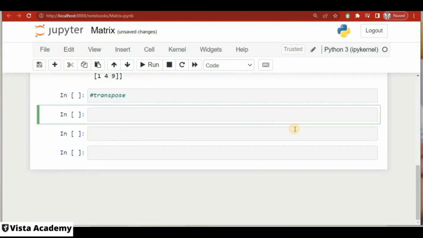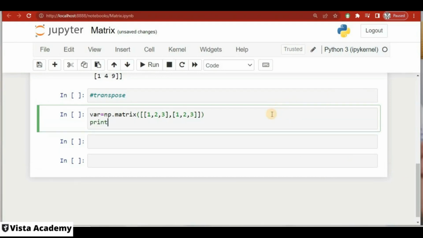First of all we will create a matrix: var is equal to np dot matrix, and here we will give some elements in it. I will give 1 2 3 here, then create another row, and here also I will give 1 2 3.